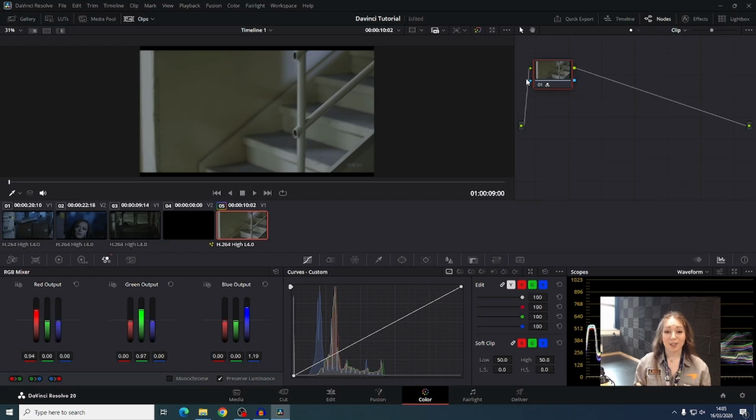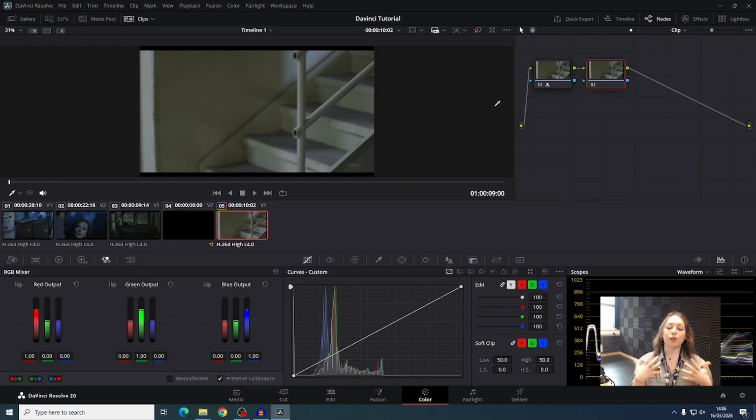The next stage is to focus on our lighting. So we want to get this not too bright where it's hitting the top of this graph here, and not too dark where it's hitting the bottom of our graph here. We want it to sit kind of in the middle. We want to right click on this node and press add node, add serial. This is going to create a fresh template, a fresh pane of glass over our project, if you will, that we can add changes to.